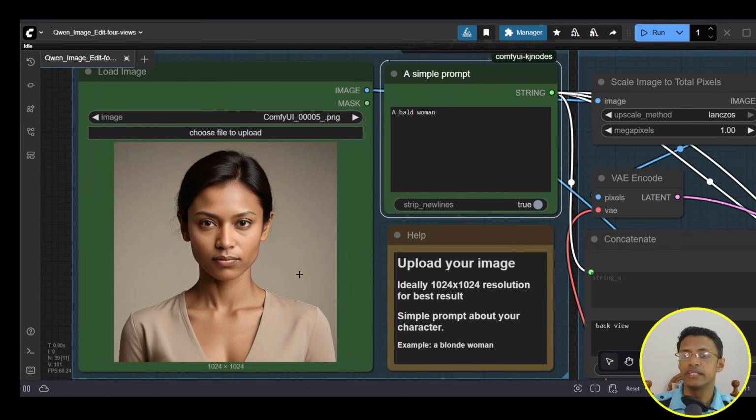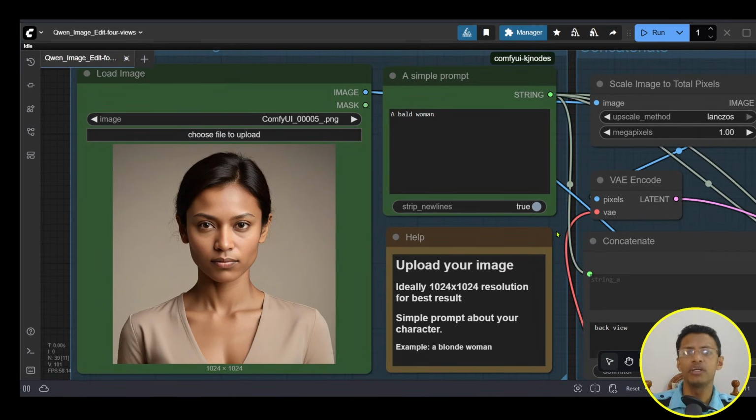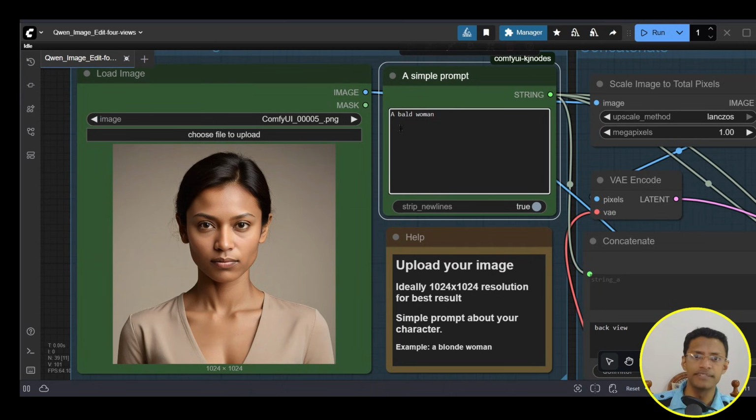The AI will interpret and generate a bald woman first, and then it will use that bald woman image to generate the different views. However, make sure you're not going too complex. Don't go and say a bald woman on the beach wearing this clothes, wearing that pants, holding something in their hand. That's going to confuse the model. It's going to be too complicated and you will not be able to get good results.